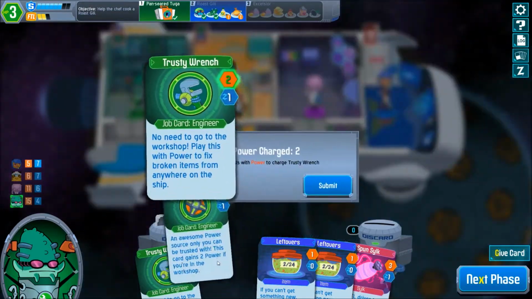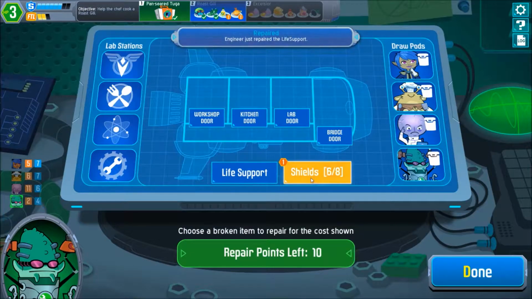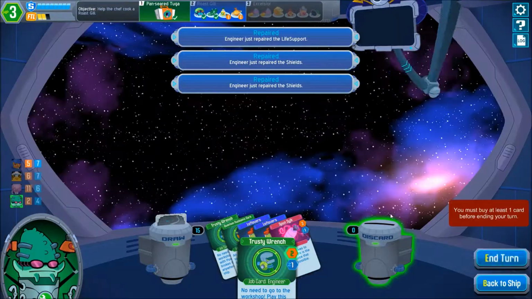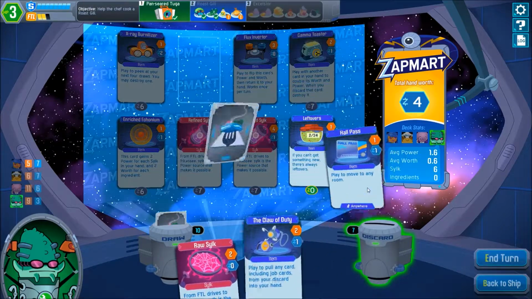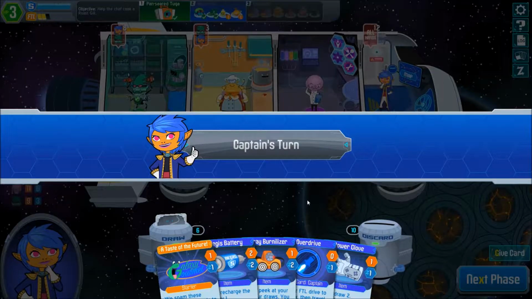Alright, you know what? Let's fix some stuff. I don't think we have that much to fix, but we got 13 power. Nope, there we go. That's all we had. Okay. And our leftovers. Very unfortunate. Gotta get rid of those. Okay, Claw of Duty next time, so that's okay.